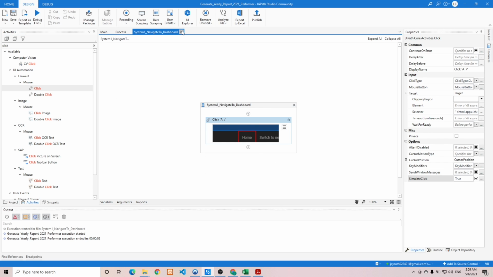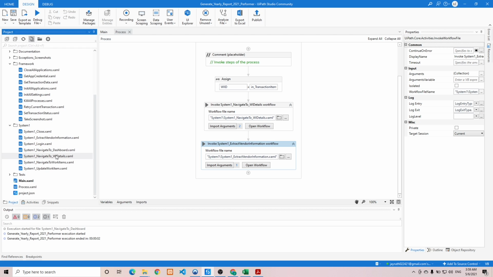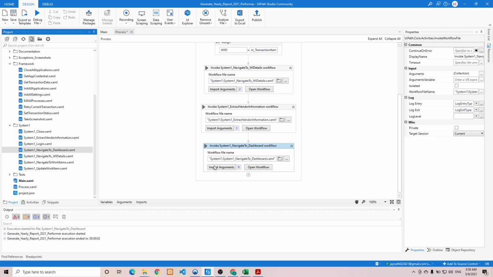Now let's close that and invoke it in our Process.xaml page again. So let's go there and look for navigate to dashboard. Invoke that here, and this doesn't need an argument. So the next step is we need to navigate to the download monthly report page.